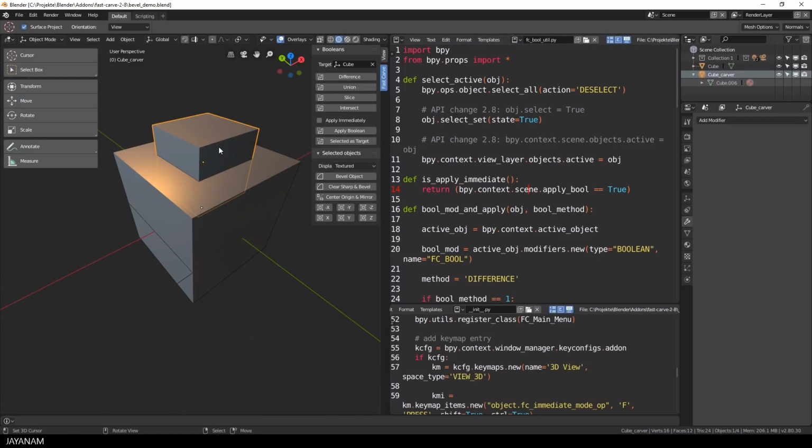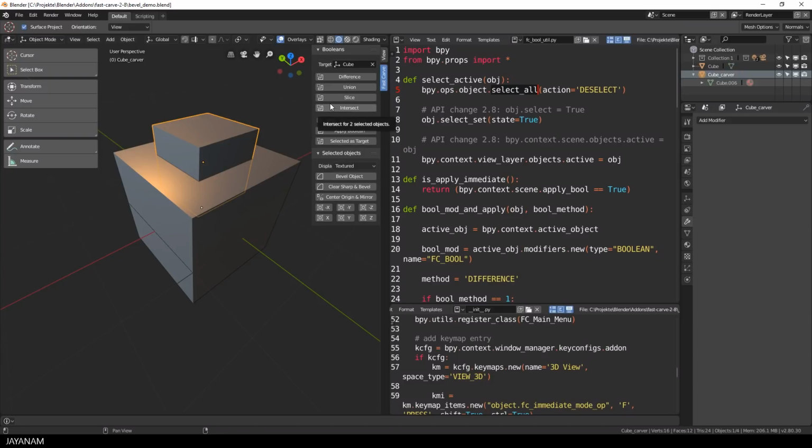And again, the Python API has changed. It is changing all the time because it is under heavy development. For example, this method selectSet to select or deselect objects. In the previous version it had a parameter named action that you can still find in the selectAll method. But for the selectSet method, there is now a state parameter which can be true or false to select or deselect an object. I guess they will change it for selectAll as well. So I think I have to come up with the next fix very soon.